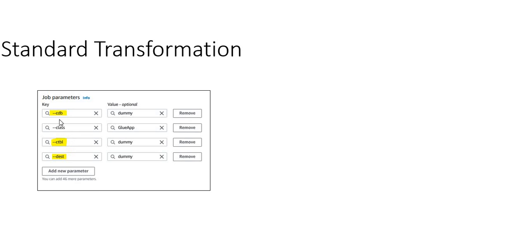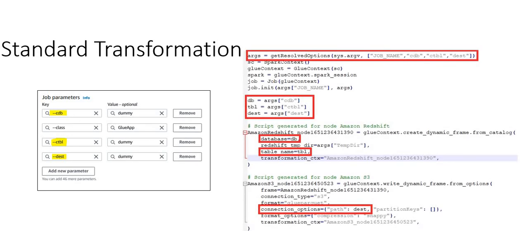So I'm trying to avoid hard coding of my database name, table name, and destination location. And then what I do in my Glue job code is that I read these parameters, like what is my catalog database name, catalog table name, destination location, and then wherever in my Glue job I need to mention these values, I simply pass them from my parameter values.